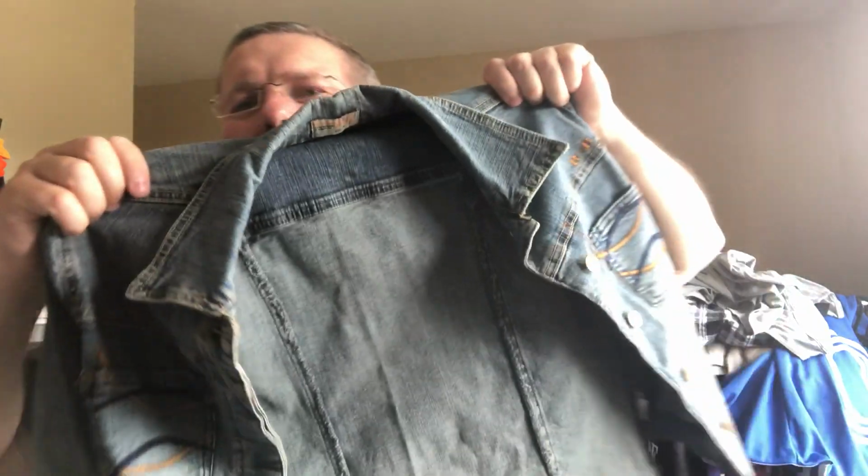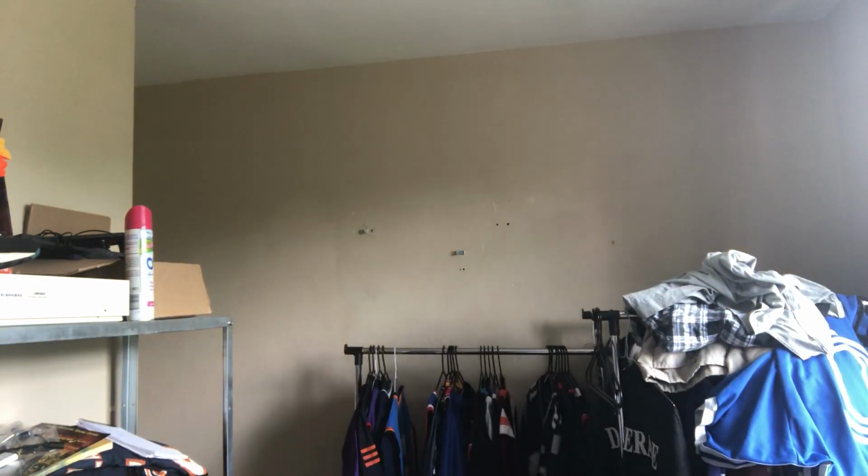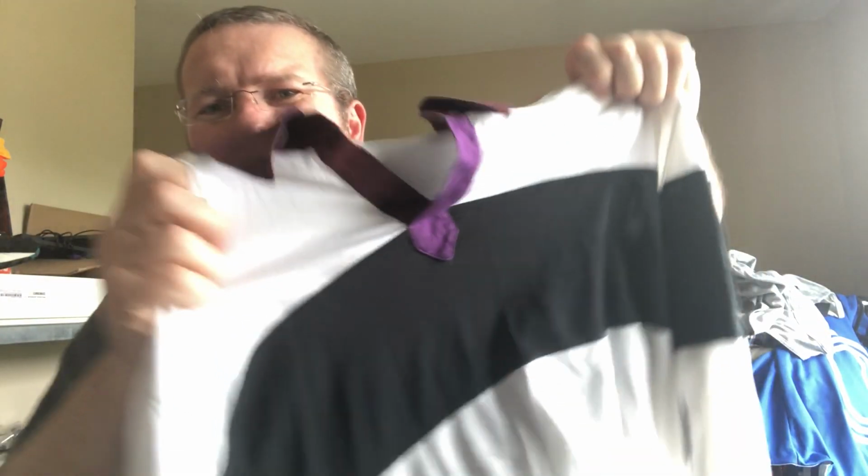Got that quite nice Pringle. It's a Luke Roper Golf Pringle sweater. That's not too bad. I got this denim jacket, girls R&B size 12. So, not too bad for £1, these sort of things. I'll happily take those. Didn't get loads, like I say, but it's all semi-decent stuff. That's quite nice. Fat Face polo shirt. There's a Paul Smith rugby shirt. Quite nice. There's a pair of Wrangler jeans. The hems are a little bit frayed, but they were £1, so not too bad.